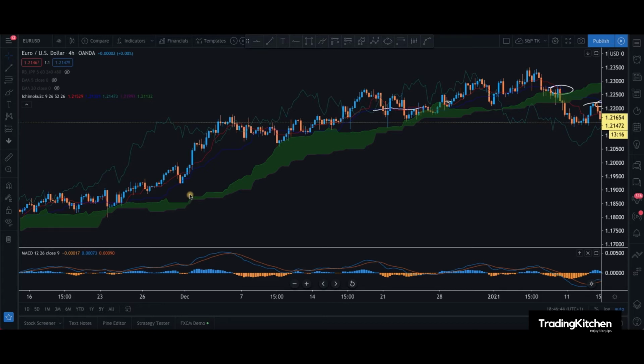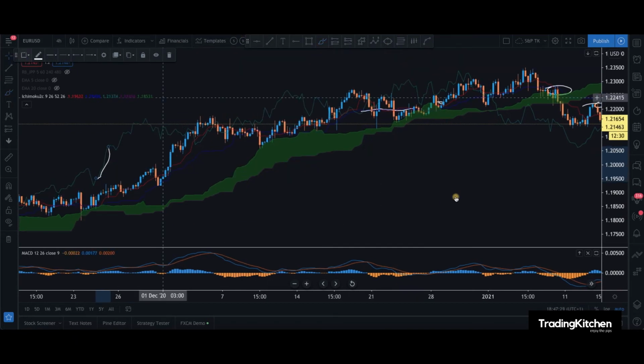So it's quite easy to understand what we use this kind of indicator for. When the lagging line is above the current market price, here for example, this indicates that the current price is higher than the previous prices. So this suggests a bullish trend.